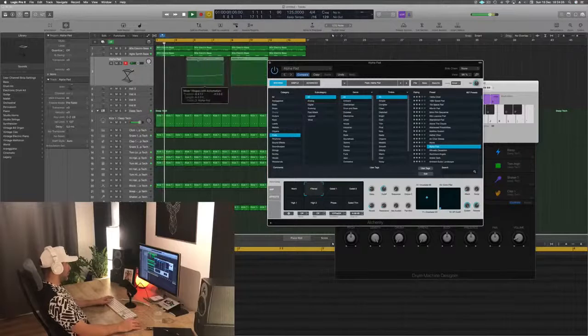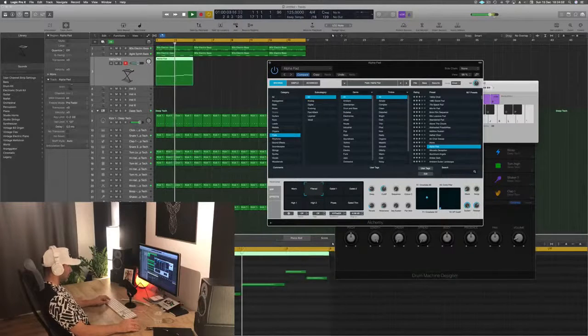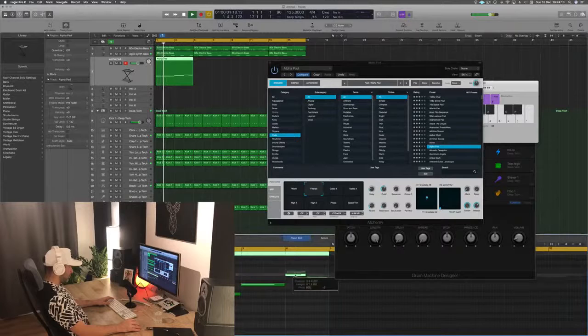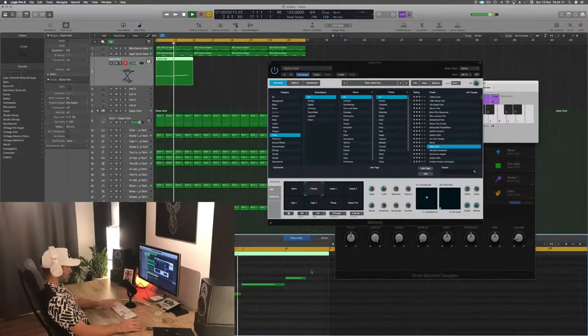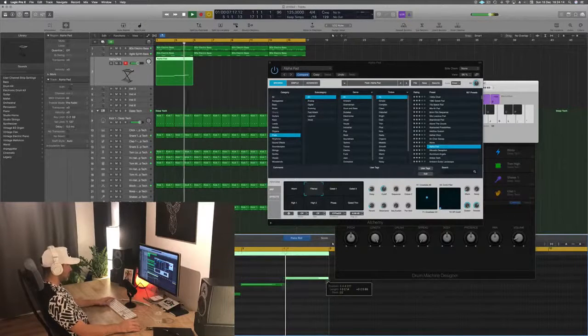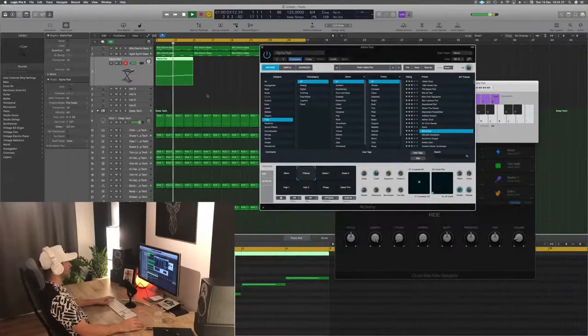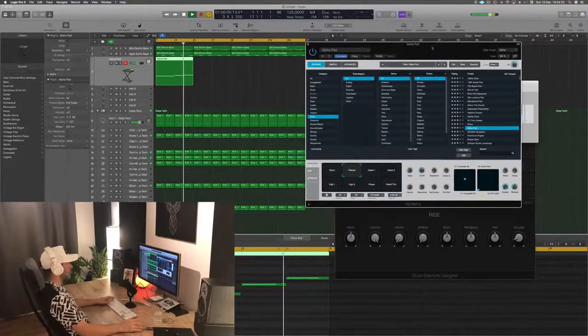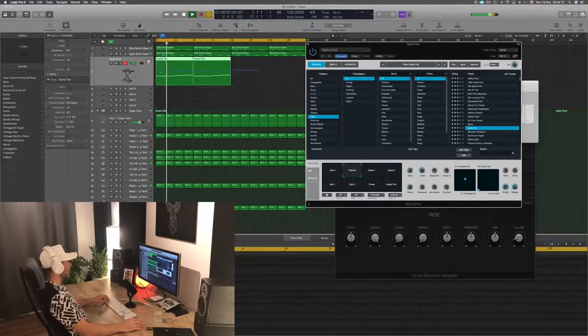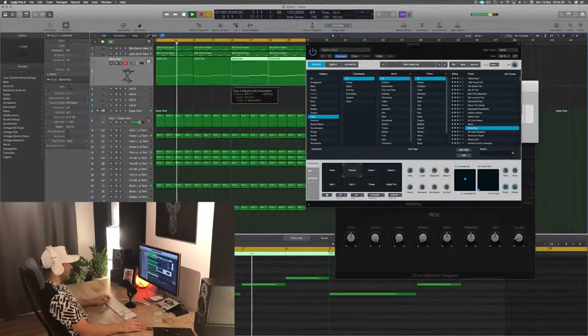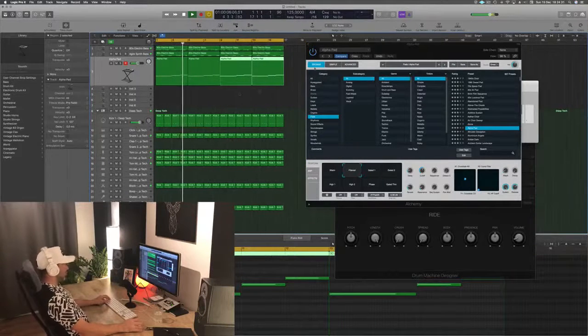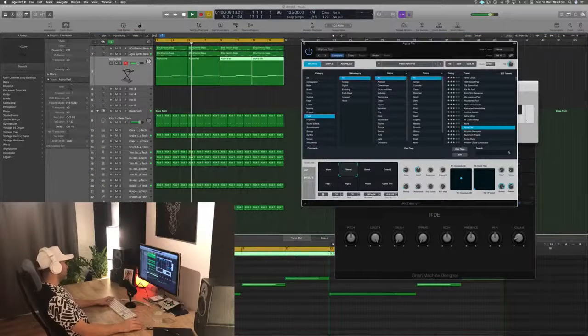Little key mistake here. For me, it's always ideas first and then development, you know. So I think the idea is there.